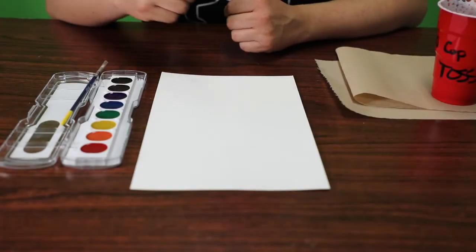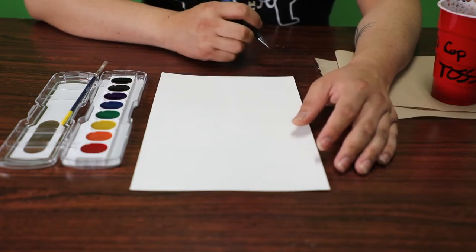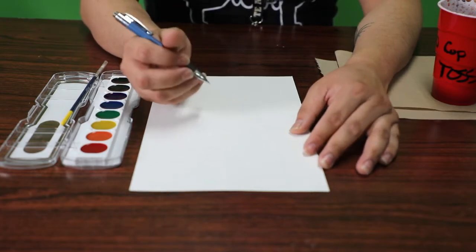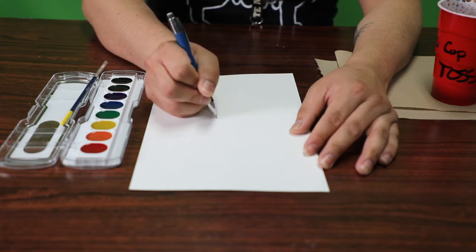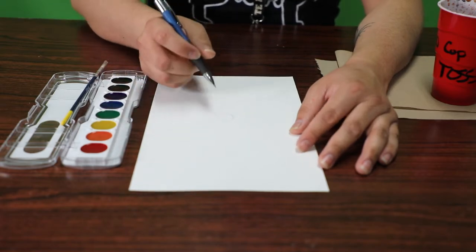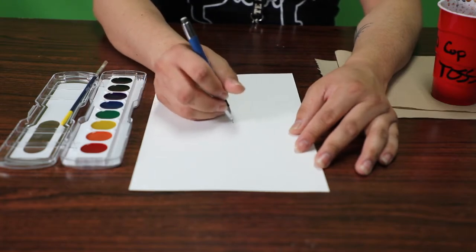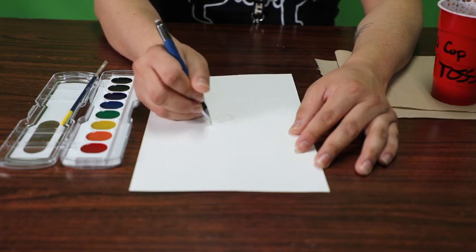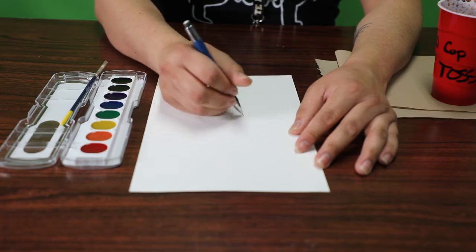In front of me, I do have a watercolor paper. We're going to start out with a basic flower shape. So in order to do this, you're going to go ahead and draw a small circle. On the outer side, depending on the direction you want your flower, you're going to go ahead and draw a larger size circle. Now, I like to think that it kind of looks like an egg when you break it apart. We have the egg yolk surrounded by egg whites.